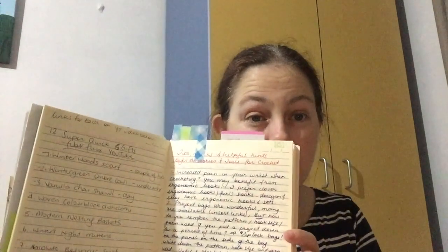There's a bit of everything in here, right down to how I make my poppies, because I've tweaked mine a little bit. Tips and tricks, and oh golly, I think I've got everything in here. Yarn stores that I want to visit in New South Wales and Sydney. Blogging tips from various different blogs that I've read.